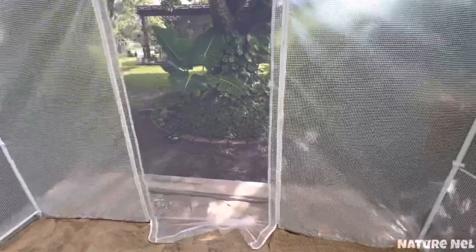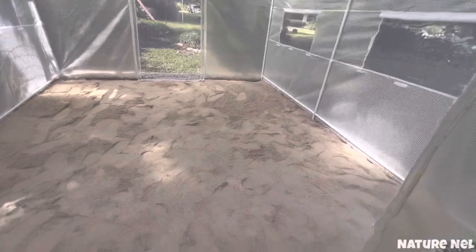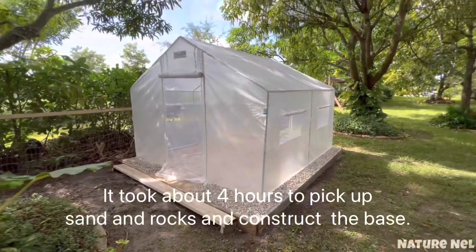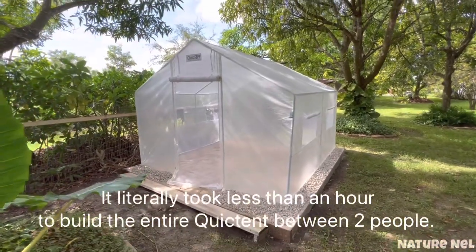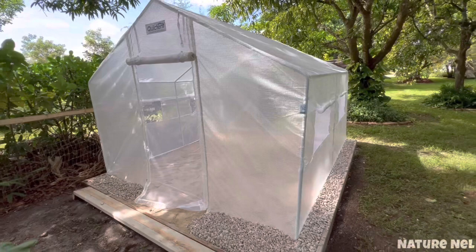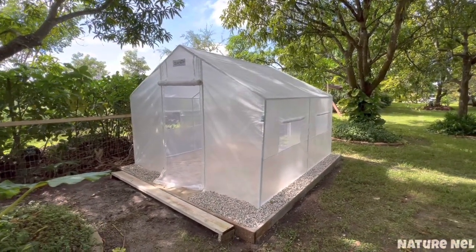All right, let's go back outside. The guys did a great job putting this together. It's right now about 3 o'clock. They started around 11. So I would say 4, maybe 5 hours to do the whole thing. I don't think it's bad at all. So once we finish the little stepping area here and finish off the doorway and detail it, and I start decorating inside, that will be for another video.